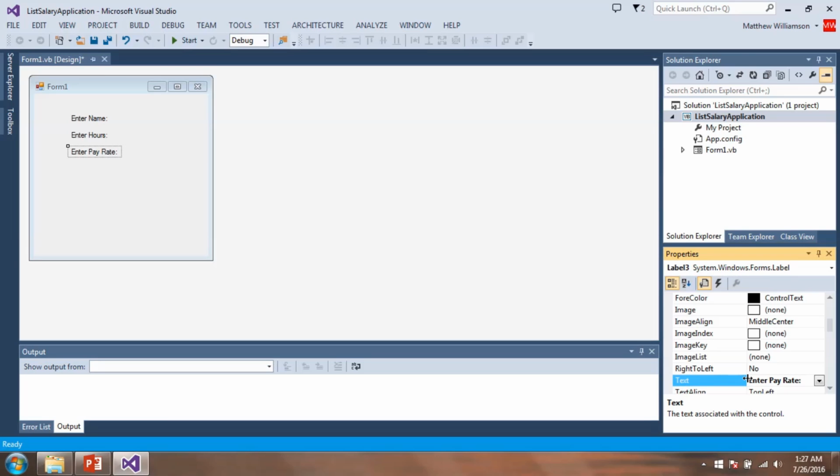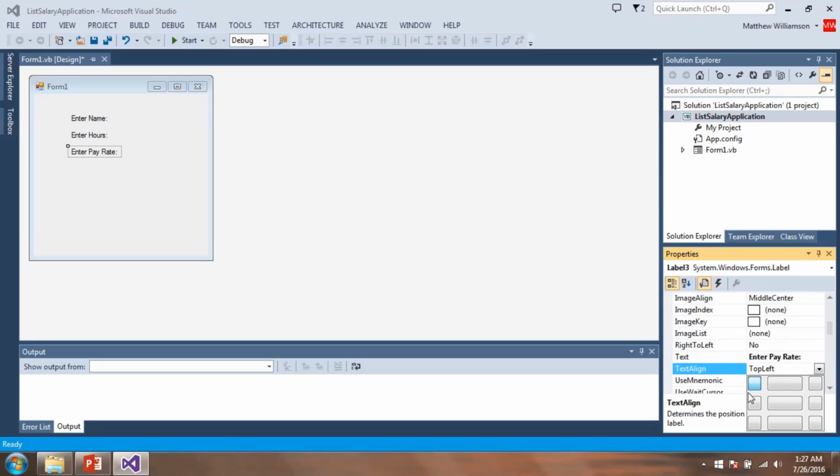Now, for the labels, everything is left aligned, but I'd actually like to have it right aligned. That way, we can put the text boxes next to them and they would be left aligned. So we can go to text align and change this. Let's see here. I think this is how we do it. We can change it to top right. Nope, that didn't do it.